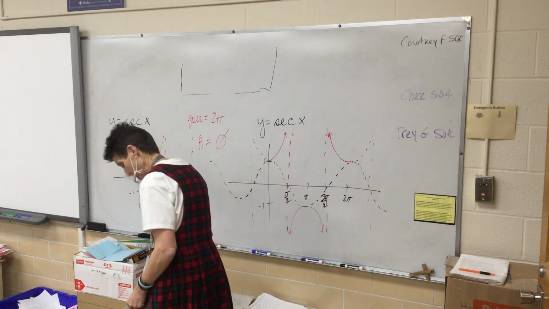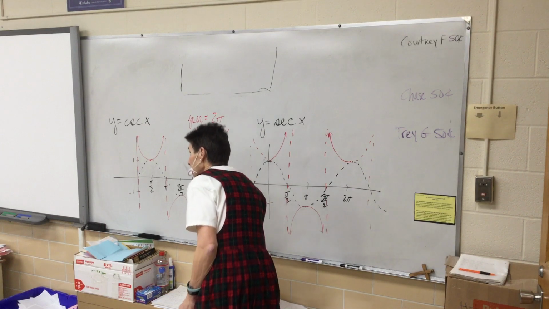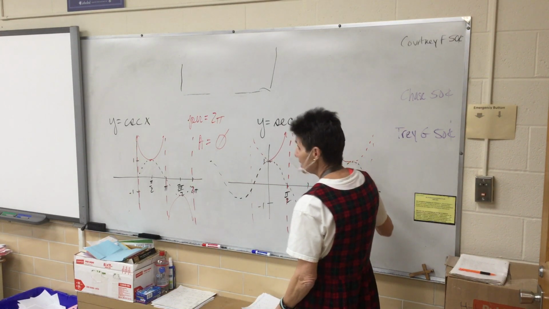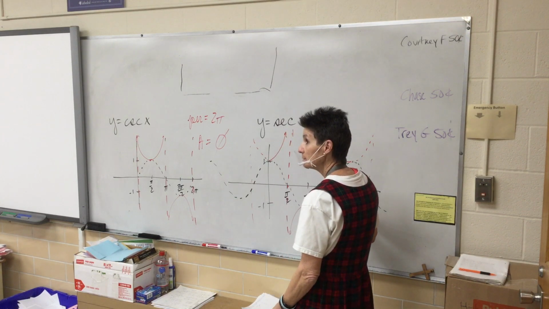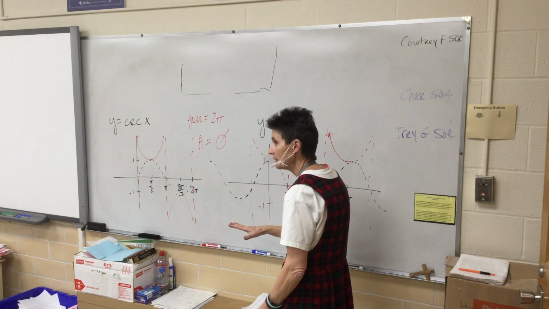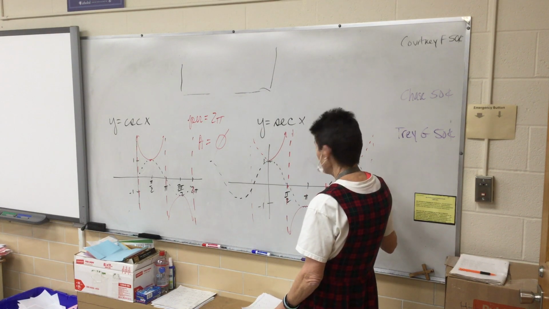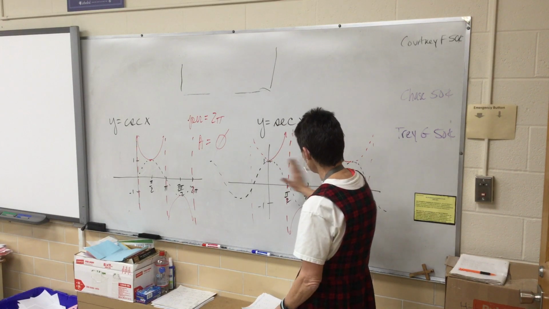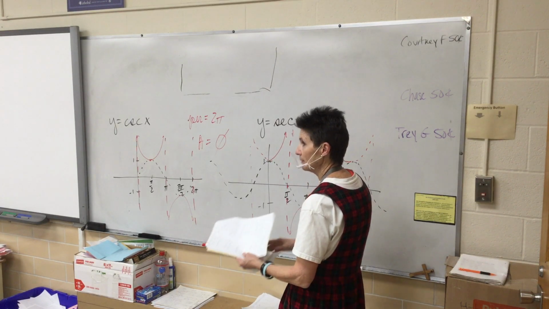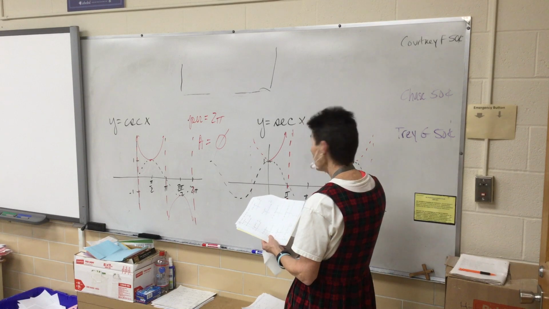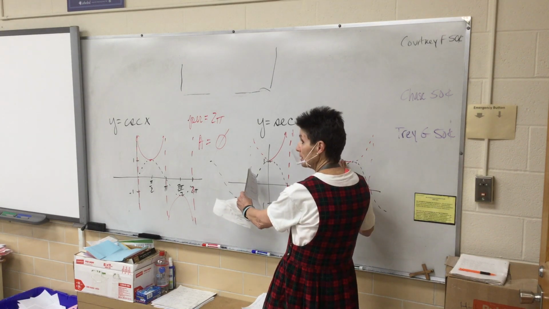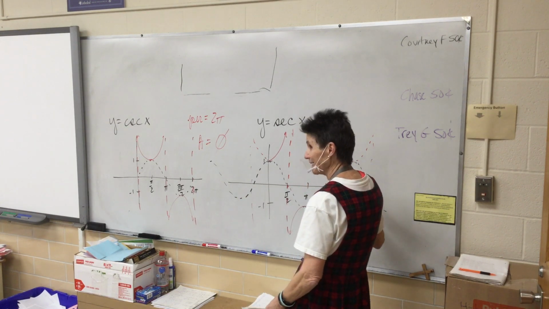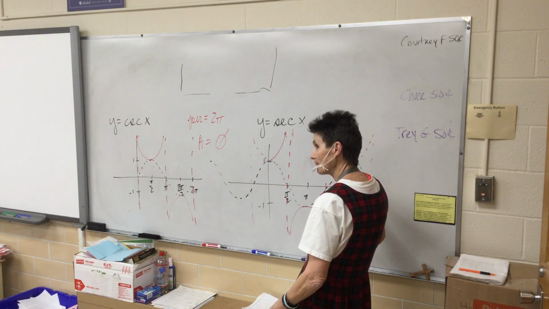Yes, Ms. Freeland? So for the secant, we graphed the middle valley and then those two lines on the axis. If you're going 0 to 2 pi, which is the standard period, but you can always graph more. That label is 2 pi, and that label is 0, so that's the part of the graph that we normally would graph. Even though it's past the asymptote? Oh yeah, because you gotta go all the way to 2 pi. You gotta have a hill and a valley. It's just with the cosine, the hill is split. So you got half of it over here and half of it over here.